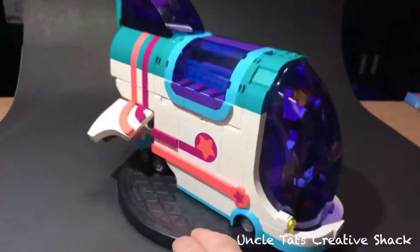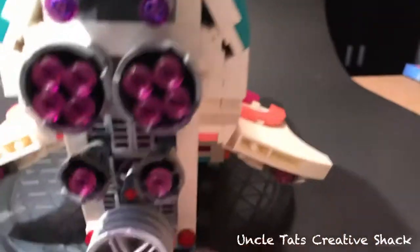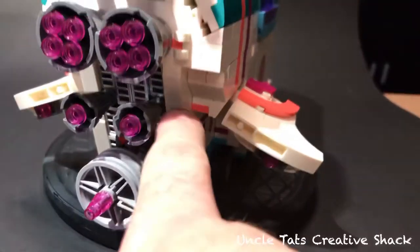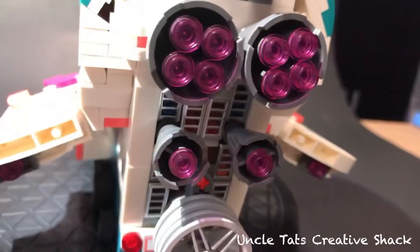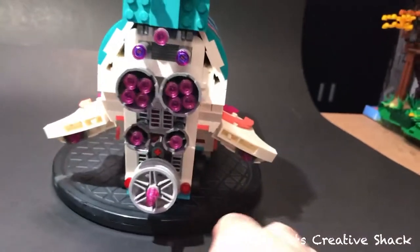So it's not just a party bus. With all this engine detail back here, it's also really a spaceship, as far as I'm concerned. In the movie, that's pretty much how they're using it. You can see a lot of this grill detail back here is actually a painted chrome or painted silver piece in between the engines there. So that was missed on the first time around with the video.